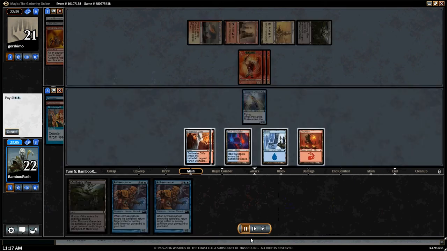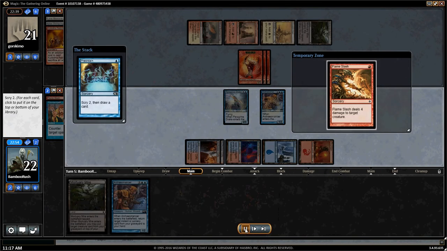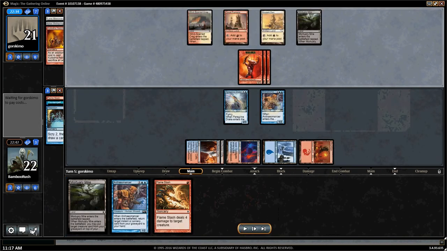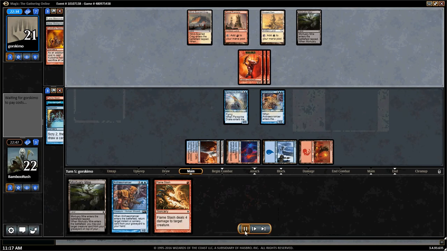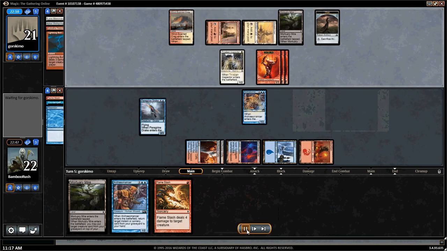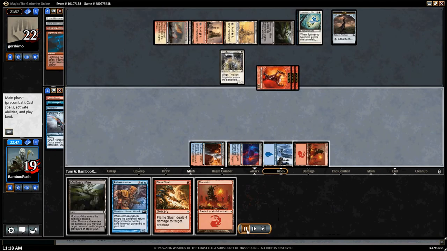We'll just quickly go through my turn here. Yeah, preordain. Oh, so we saw a land and a Flame Slash with the preordain. I think I kept the Flame Slash and bottomed the land. Yeah, it makes sense to me. So we're really just trying to stabilize here. Opponent kills my whole board, makes a Thraben Inspector.